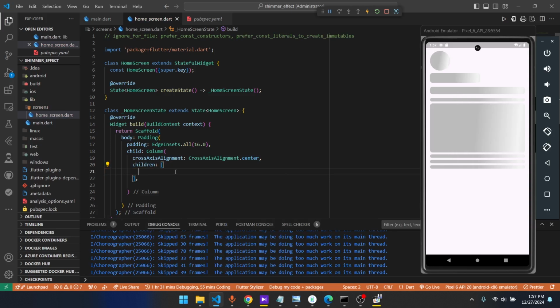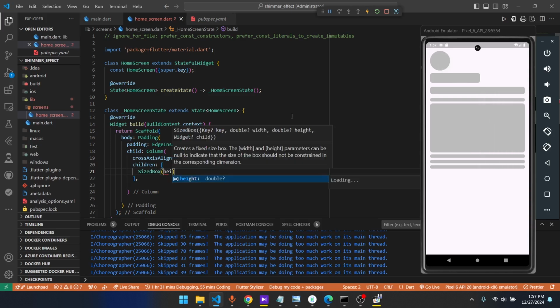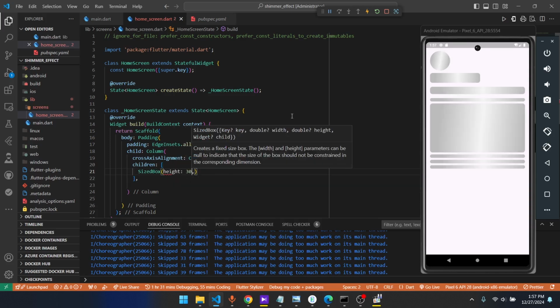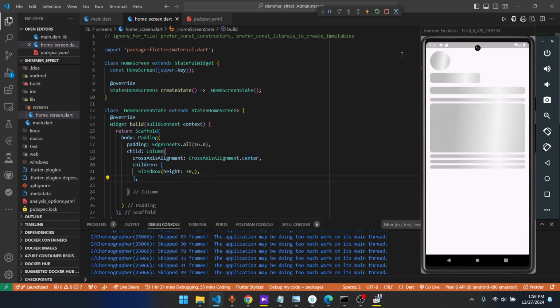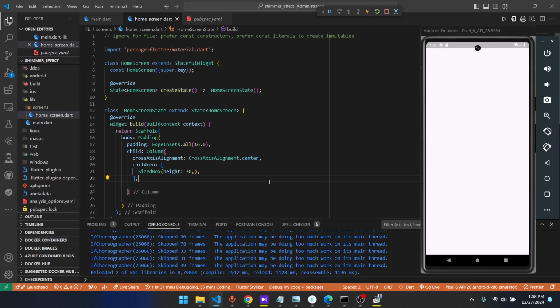So the first child is going to be a SizedBox. So we'll give it the space here on top. So SizedBox, then give it a height of 30. Okay, 30. Then let's reload this so that we see what we currently have, because this is from the previous app that I showed you in a demonstration. So let's load this. It's going to show an empty screen. All right, so there we go.